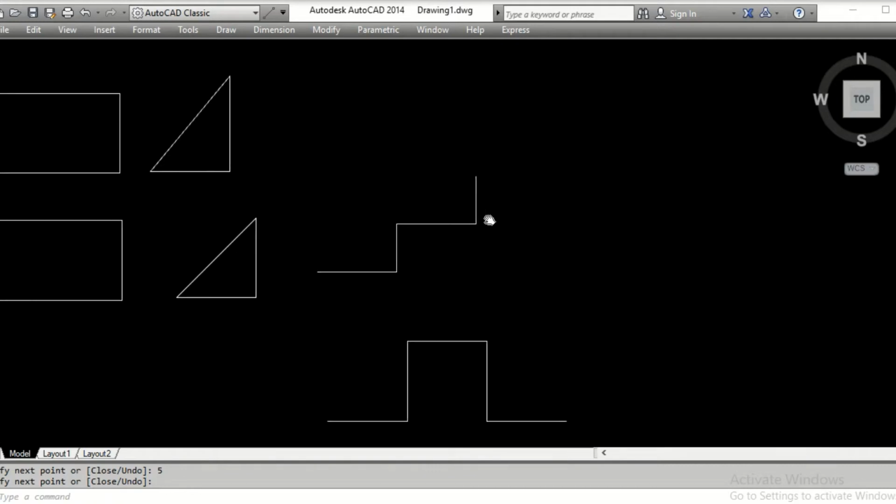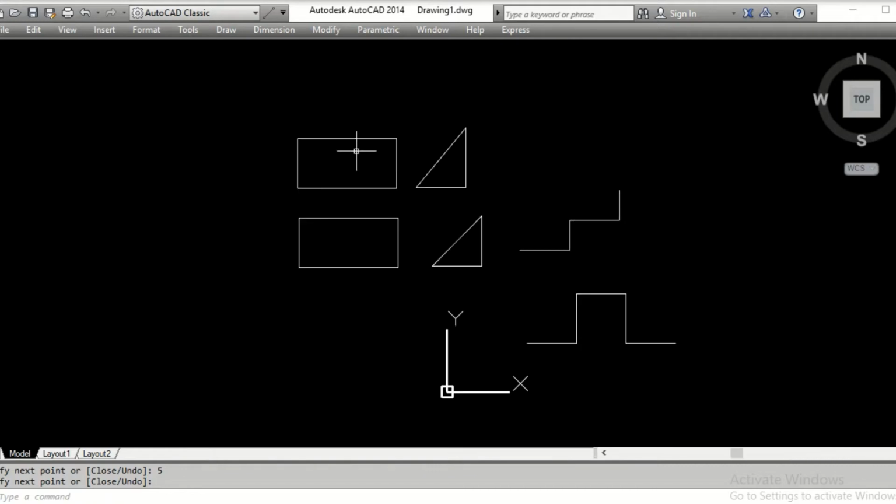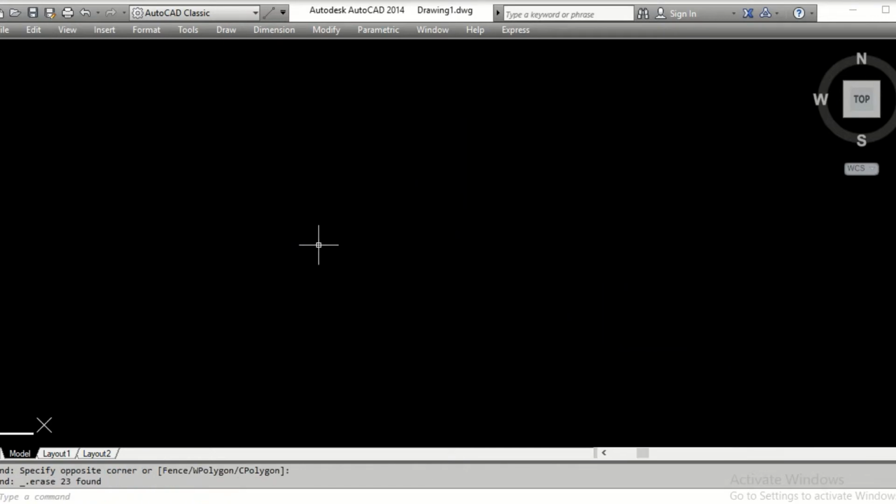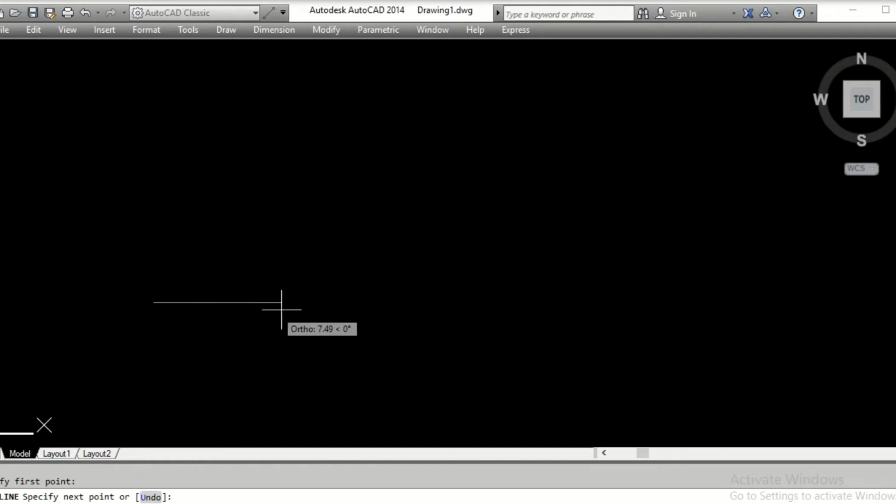The same job can be done in a different way by using a different technique. The command is the same, LINE or L. I am going to create the same thing with a slightly different technique, that is L, at 10, 0. That is x-axis 10 and y-axis 0. You don't have to touch the mouse now because the command will do its job.